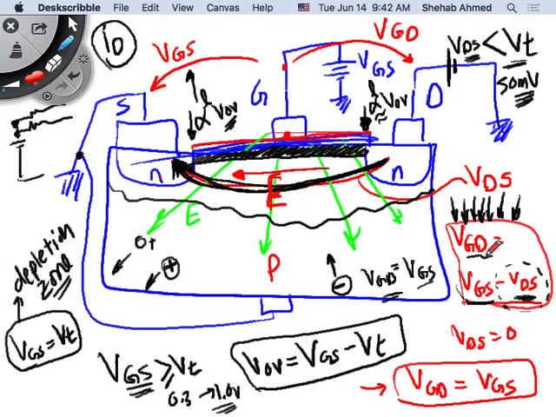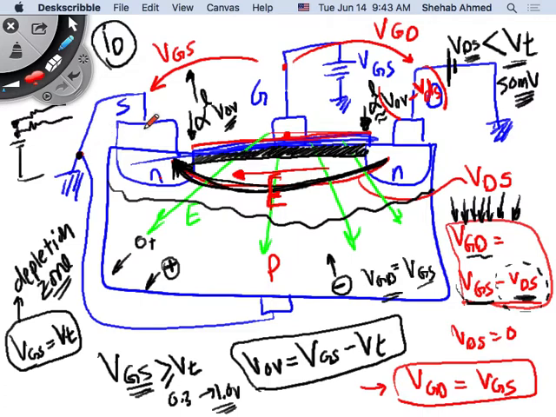It decreases, which means the overdrive voltage due to VGD is now less, right? Which means that the thickness here will be less, right? I don't want to call it the overdrive voltage. It's the voltage beyond VT that VGD is providing that is less. So basically, the thickness here should be written as proportional to VOV minus VDS. Exactly. Initially, VDS was 0, so the thickness is proportional to VOV. If I keep increasing VDS, then the thickness will keep decreasing, just at that side, right? Just at that side, because on this side, I have VGS. The VGS is not changing. The gate voltage is the same value, and for a fixed value of gate voltage, the source is always connected to ground.